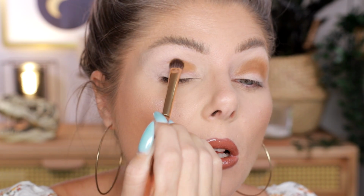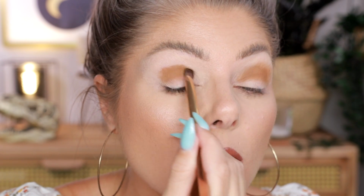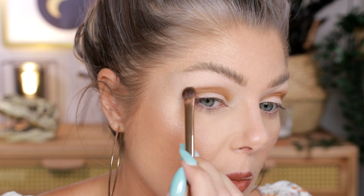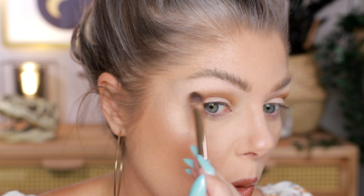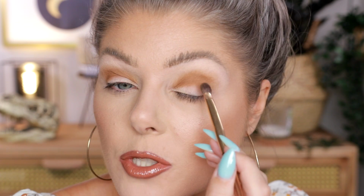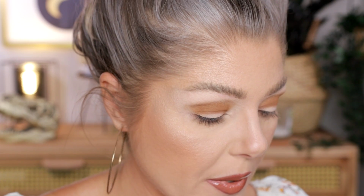And I feel like this has a really nice yellowy undertone as well. I have been so into yellow this past, like, I don't know, year and a half. I love yellow. Yellow clothes, yellow decor. Every time I find something yellow to put in my house that I like, I'm like, yes. Loving yellow, yellow clothes, yellow decor, yellow makeup, yellow everything, to be honest. I'm so into yellow.